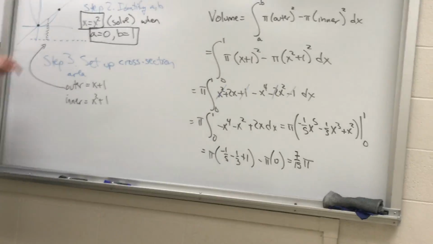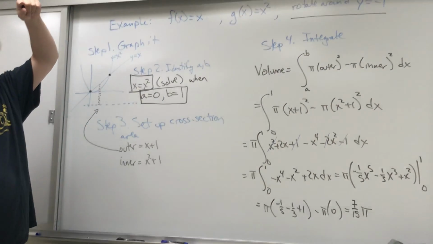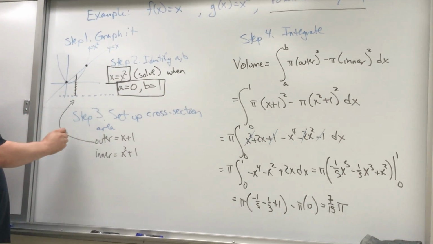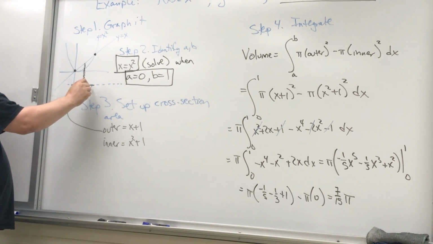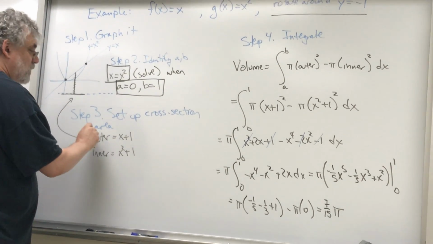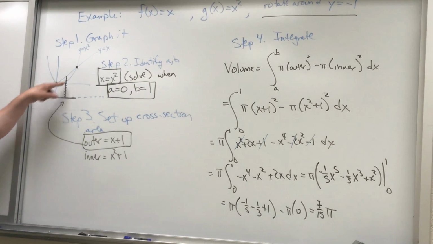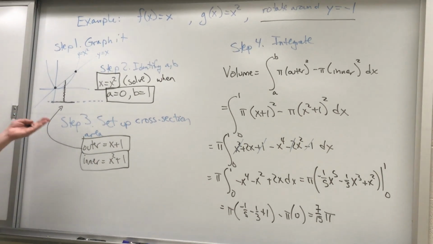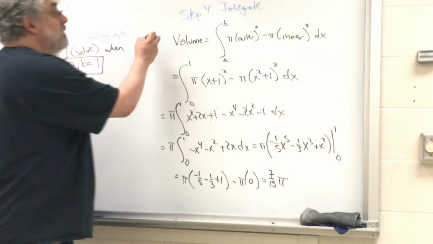The idea now is to figure out, just like before, what's the outer radius and what's the inner radius, and do the exact same thing. The outer radius goes from the line y equals x down to the line minus 1. So from x to minus 1, it goes an extra 1 distance beyond the x. So we have an outer radius of x plus 1. The inner one uses x squared instead, so it's x squared plus 1. That may seem complicated, but once you've got that, we just plug them into the formula right here.